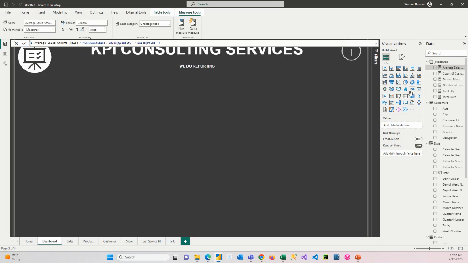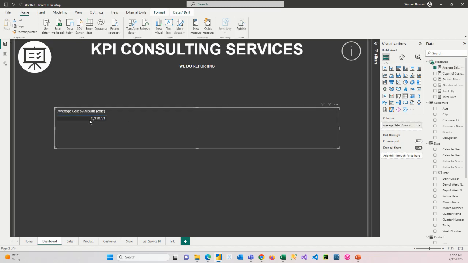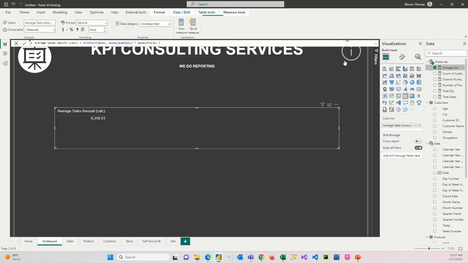And that's all good and well. We can create a table, throw that into a table. There we go, that's our average sales amount. But when we did this, we rewrote this entire calculation here. This is a very basic calculation, but you might have much longer calculations that you don't want to rewrite. So we can go and do average sales amount slightly differently.